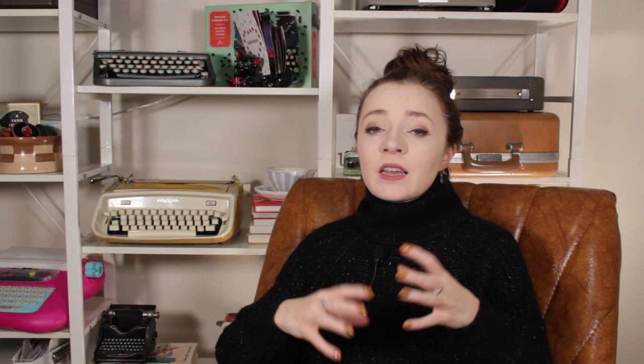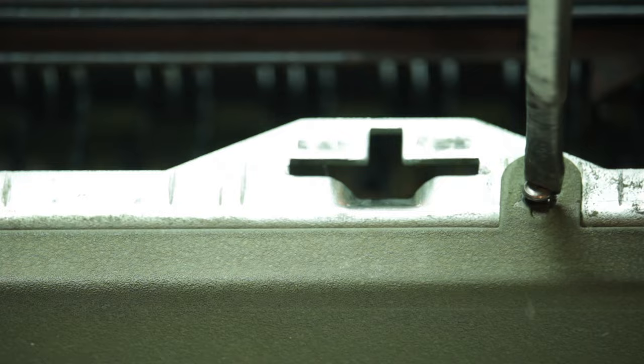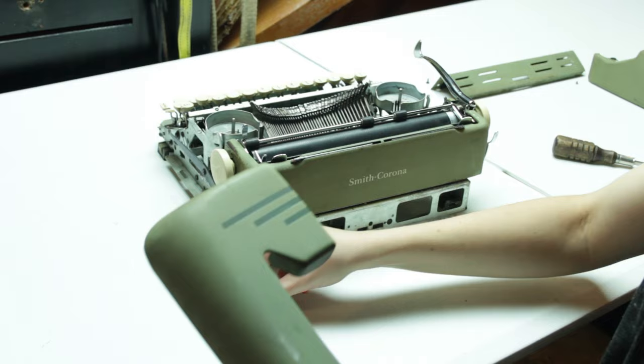Dust collects in many different ways, including gunking up in your keys. But if you can get the surface dust off your machine, you're really going to be able to use penetrating cleaning products to get deep down into the machine rather than them getting stuck on the dust on top. After air compressing, I go through the process of cleaning the internal mechanics. Now the stuff I use on the inside can ruin the finish of the outside of your typewriter, so I encourage you to remove the external panels before you clean the inside.